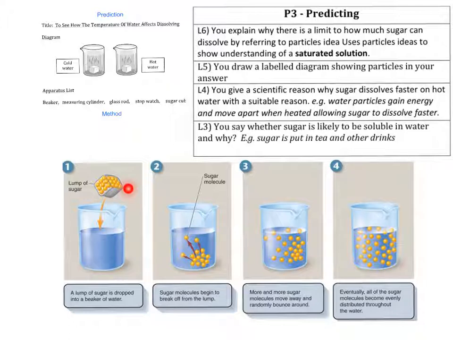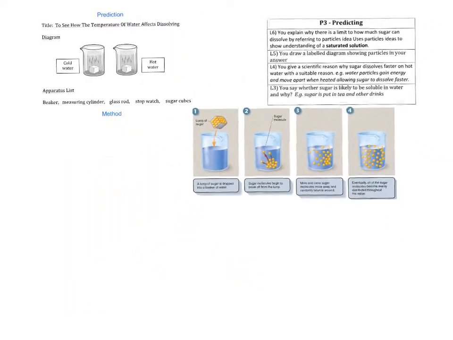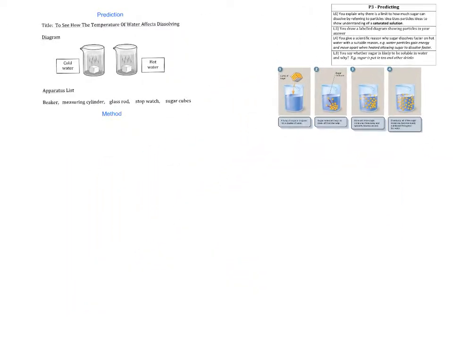That when the sugar cube is put into water, eventually the particles spread out more and more as they get smaller and find all the gaps between the water particles. When the sugar's disappeared, we say it has dissolved. Next, we'll concentrate on the method. So the prediction can go up into the corner here.